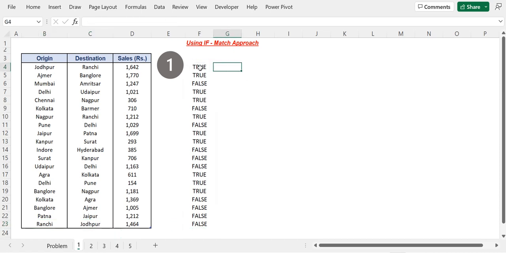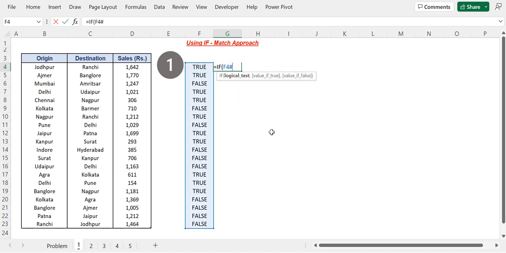Correct. Now what we will do is, we will use a very interesting IF condition. So equals to IF, and as our logical test we will pass this array, and we don't need to write equals to true or equals to false, because these are already conditions in themselves, right? And what if our value is true? We want to concatenate this origin, and let's use ampersand, and let's use hyphen as our delimiter.